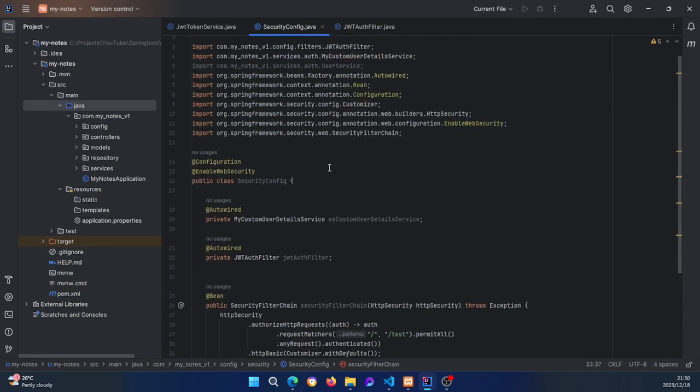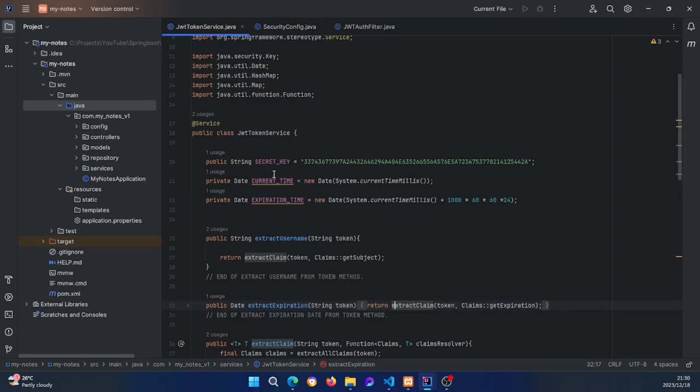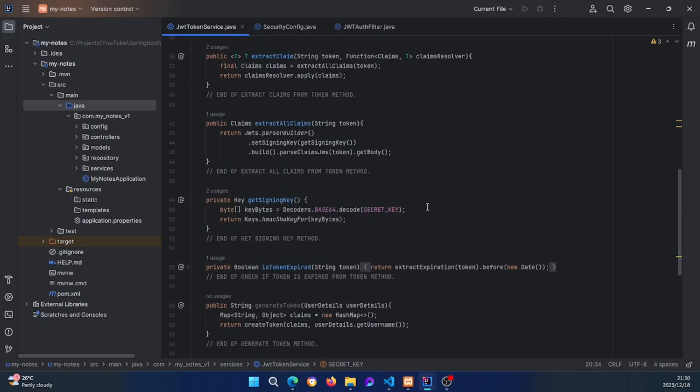Without rambling on, just to touch on something: when we were building the JWT token service, I mentioned that we're going to need a secret key that has to be hashed using a hashing algorithm, because we have to place it within this get signed key method over here.